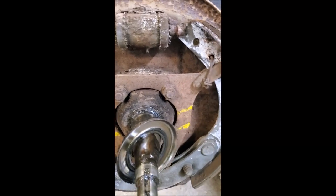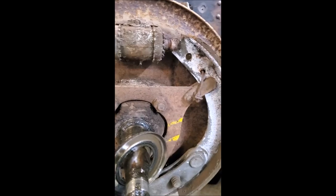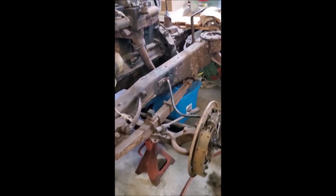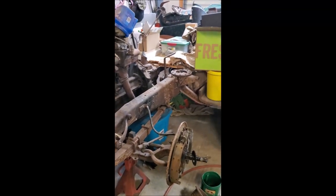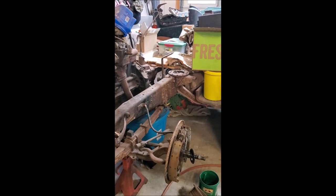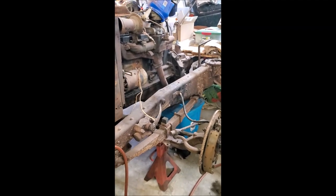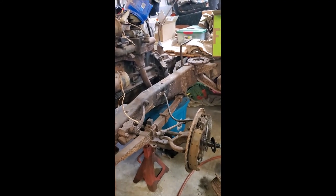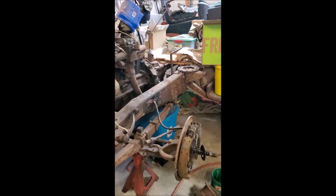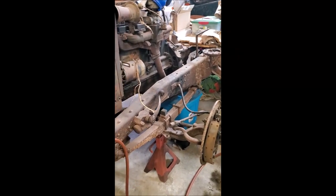But really, it's kind of a positive and a negative for this unit being the barn find that it was. I found that a lot of the rust on it, they had hauled lime, they'd hauled everything with it. It was basically a stake rack. It was a grain truck. And they hauled feed, they hauled lime, they hauled everything, but they never really cleaned it much in between. But it sat in a barn and it was a dirt floor. So positive was that it sat in a barn, negative was that it was on a dirt floor.